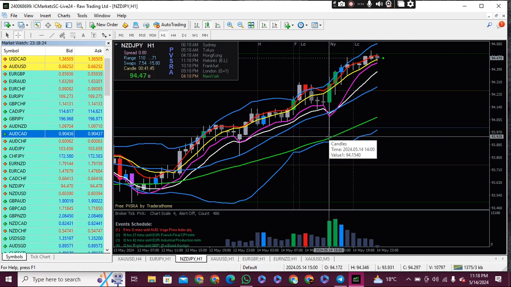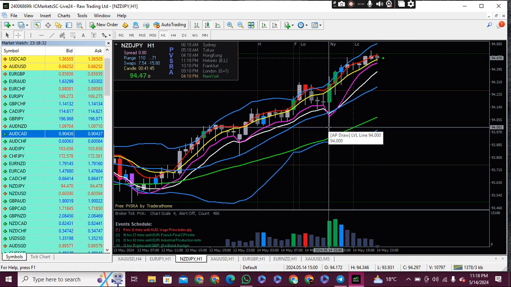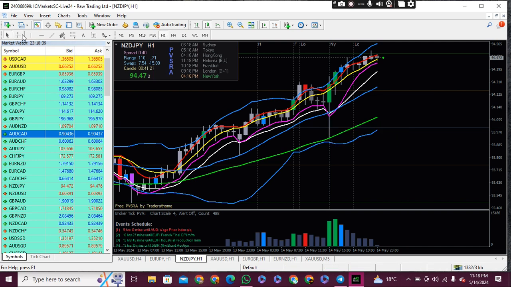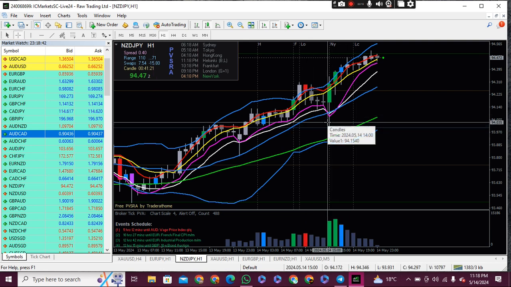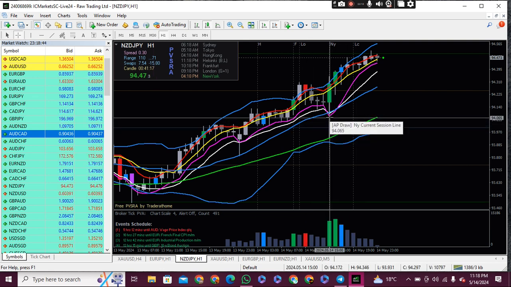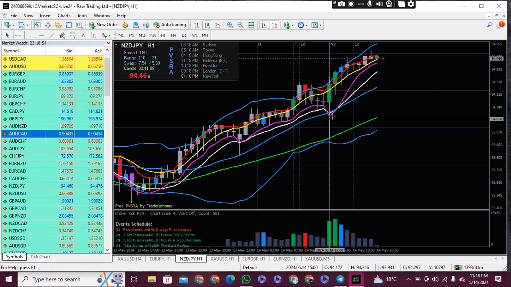And as you can see, this was a perfect, sorry, not there. This is 93, 90 something. But either way, it was a perfect re-entry from this level. So it is 94.04, around this level, of which this was a re-entry buy and a rejection from MA50. So far on this trade, we are at 47 pips profit.